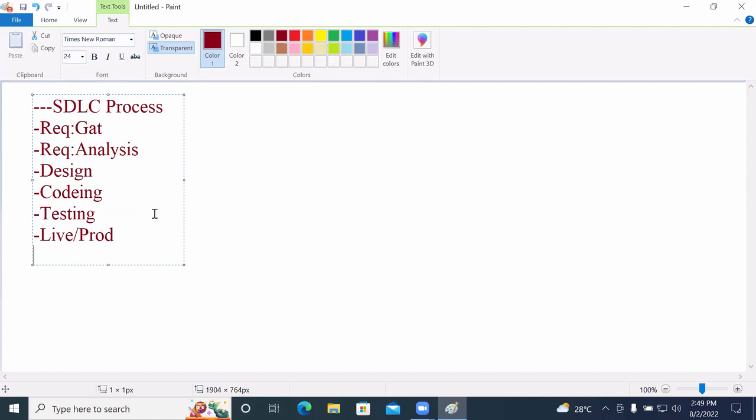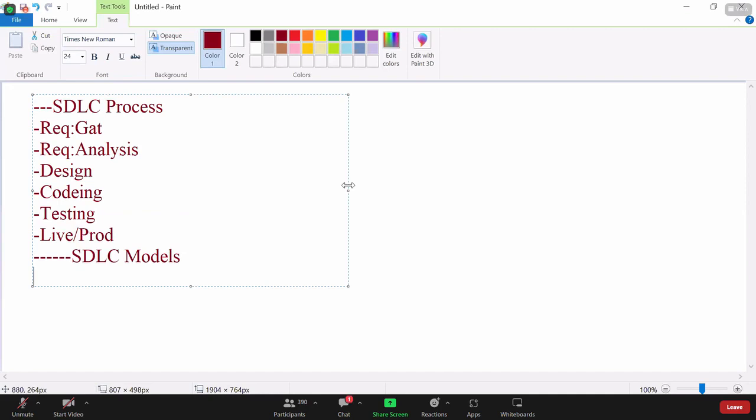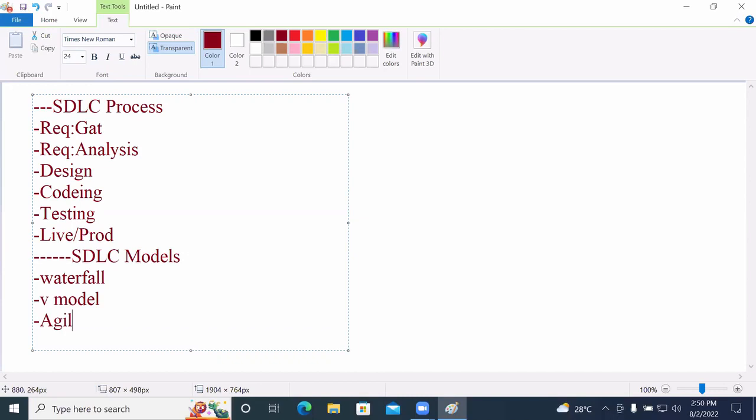To implement these particular steps, we need to follow the respective process, and that is done with the help of SDLC models. As part of SDLC models, we have the waterfall model, the V model, and then agile.